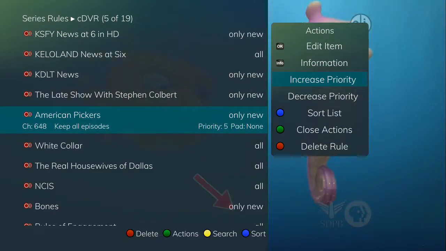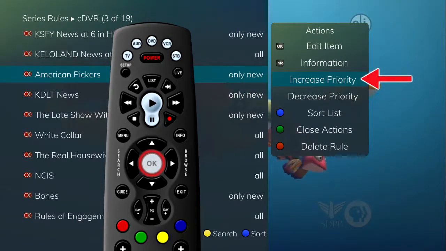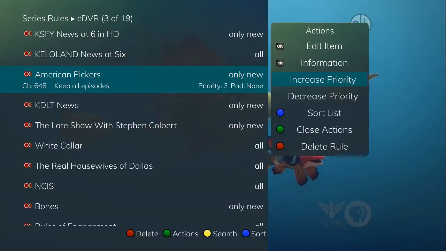If you have several programs scheduled to record at once, the DVR makes the decision of which to record based on highest priority. To change priority, simply press the OK button while on the increase or decrease priority option to move a program up or down in the priority list. Setting priority on the programs you value the most will ensure they are recorded first, if the system does not have enough resources to record all of the simultaneously scheduled recordings.